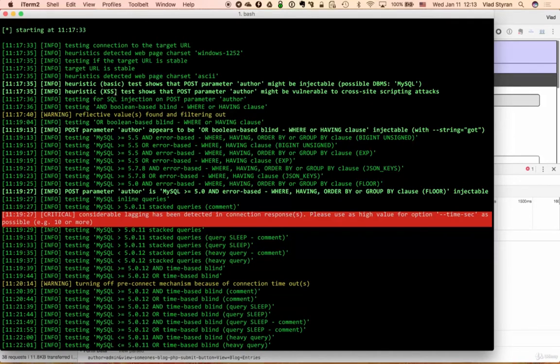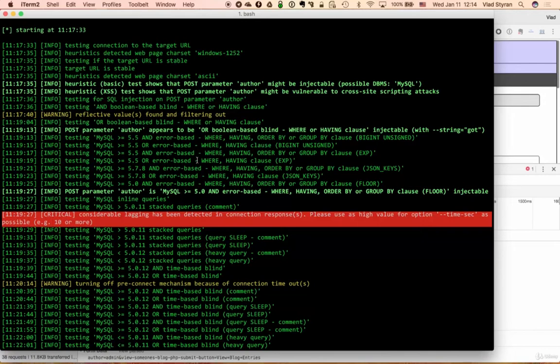Then it even has an idea about accessibility of that parameter, so it's reflected to the page somehow, and this gives SQLMap an idea that maybe there is a cross-site scripting as well, so it just shares this insight with us. Then we have that one technique triggered this result, so the first successful guess is that there is a technique. There is Boolean based blind with conjunction with WHERE and HAVING clause. So this is the full name of the technique. It will be injectable by this technique most probably.